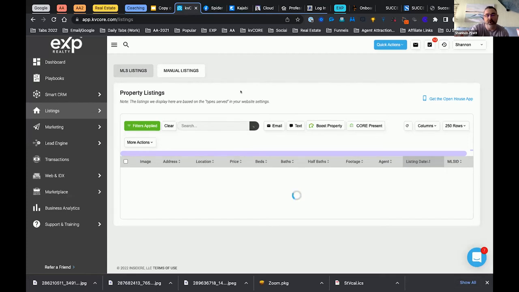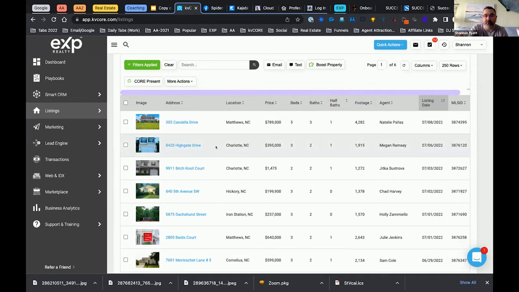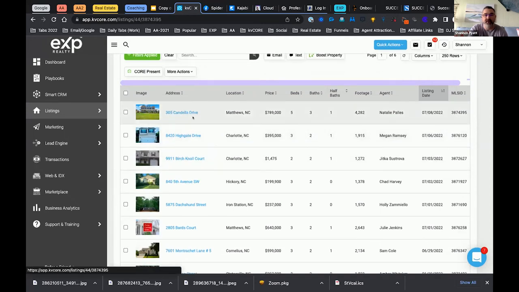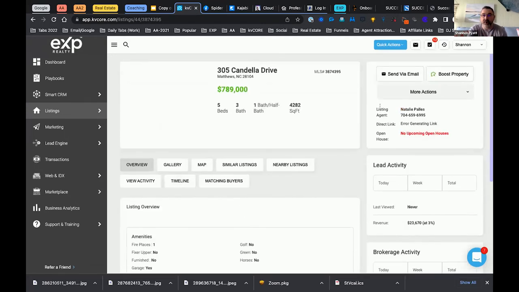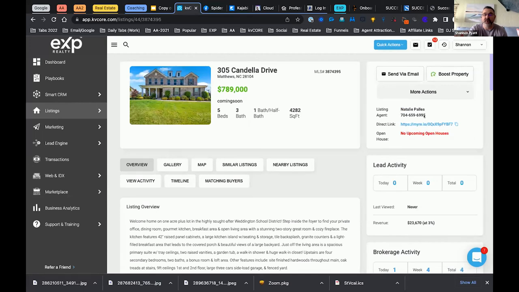But what you can do is you can go through and pull up a property, for example, right? We'll just grab this one here. And right here, you can see it has this person's phone number. So I'm just going to send her a quick text message and say, hey, I noticed that you had a great new property on Candela Drive. I really think I could bring you some buyers for that. And I don't have any listings right now. Do you mind if I market that home? Right. And most of the time, not all the time, but most of the time, the agents will say, yeah, sure, no problem, go ahead and market the home. And so you could actually go in here, and if you wanted to, you could pay to boost the property. That's where you pay KB Core to boost the property. You could certainly do that.